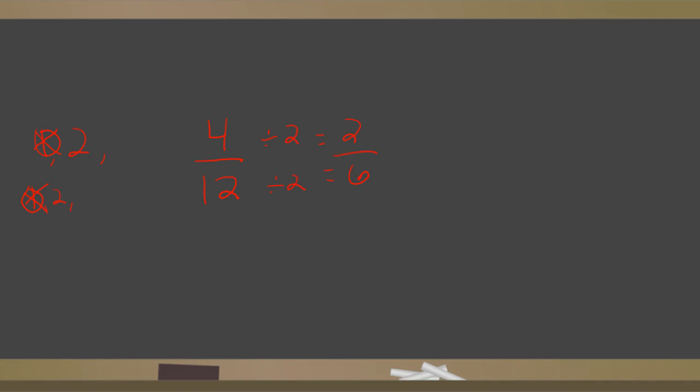So 2/6. Now, if I checked my numbers like I'm supposed to, I would see that these two are even numbers, and any even number can be divided by 2. Well, I'm going to divide by 2 again, and I'm going to get 1/3. So the exact same answer that I got earlier, I am getting now. So either way you go about it, one was just longer than the other. That's why I always say find the greatest factor. That way we can only do one step and be done.